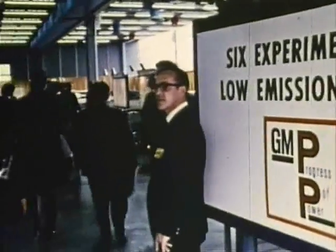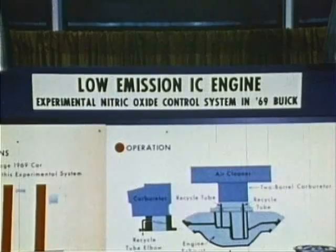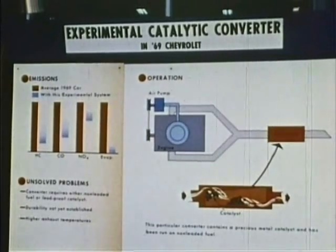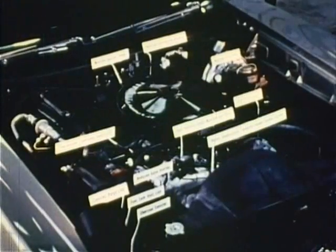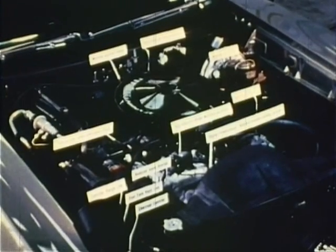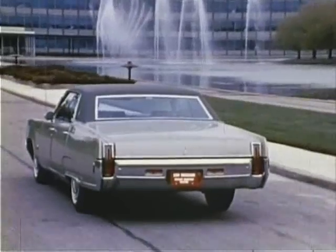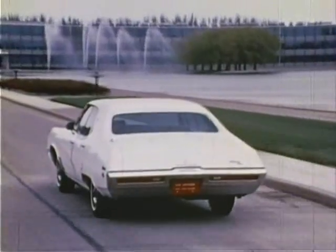Experimental approaches include modified exhaust manifolds, a very lean fuel-air mixture, the recirculation of exhaust gases, and an intake valve-throttled engine. Still another experimental approach to reducing emissions is the use of a catalytic converter. This specially designed engine incorporates low-emission design features that are being developed for production engines. Several of these experimental systems show promise, and they're being evaluated in extensive testing. Press representatives attending the show have every opportunity to see for themselves.